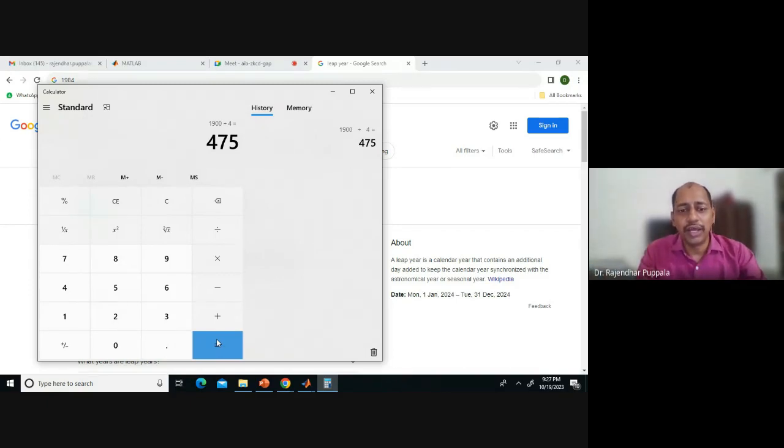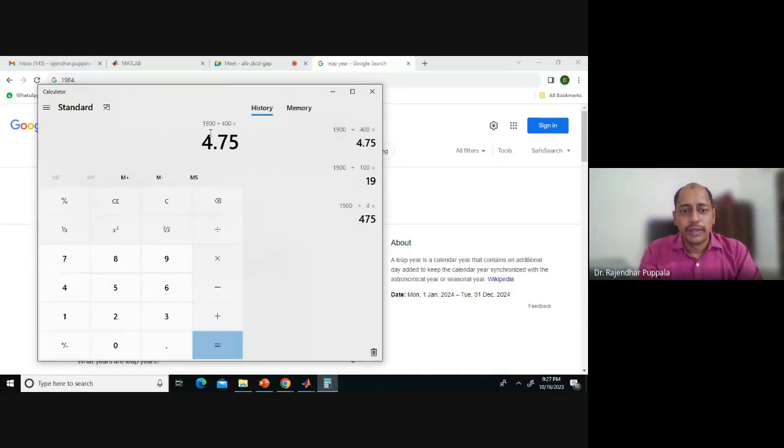So whenever a number is divisible by 100, like 1900, the same number should be divisible by 400 also, but it is not divisible, right? So that is the condition, sir.